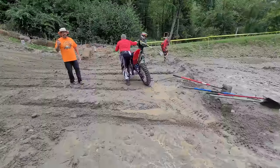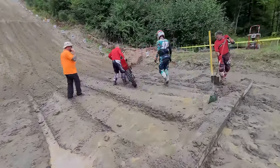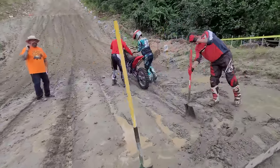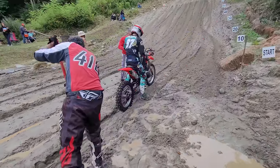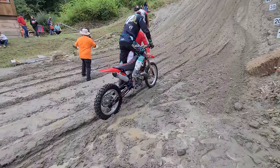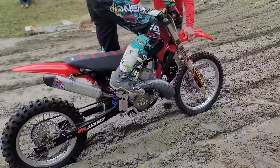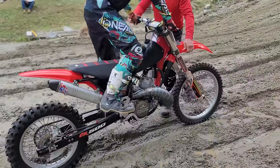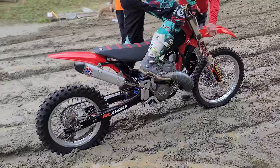Guys, this is a 1997 CR500. As you know, if you follow the channel, that's my favorite year. These things are freaking awesome. Number 97. Low, he's gonna send it. He's got a Scalvini pipe on this thing. CR500 blacked out swing arm. Stretched swing arm, as you can see.